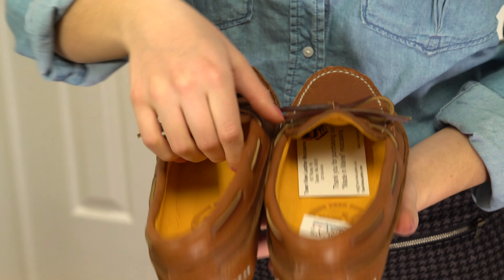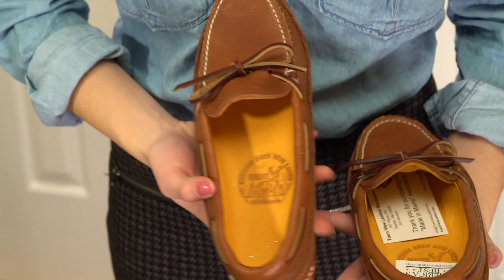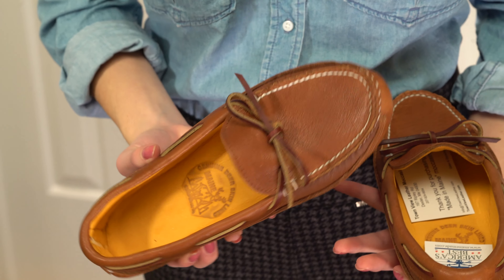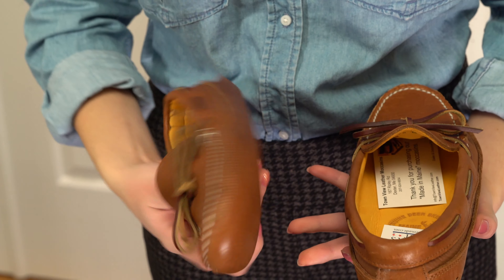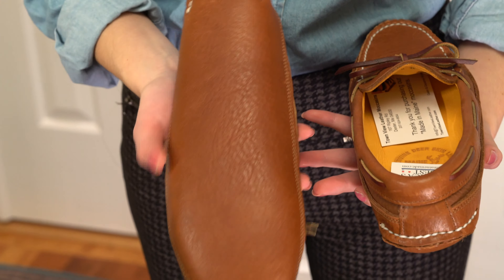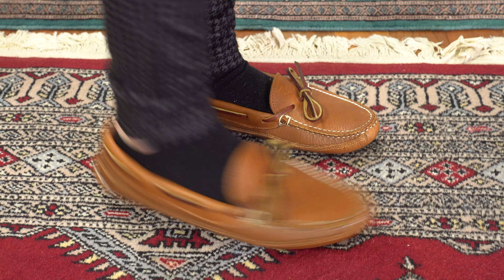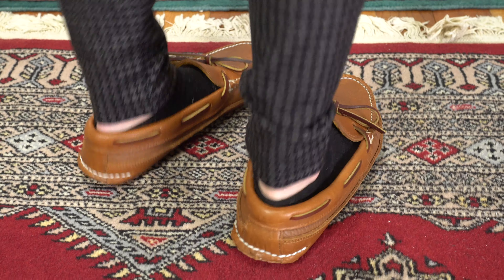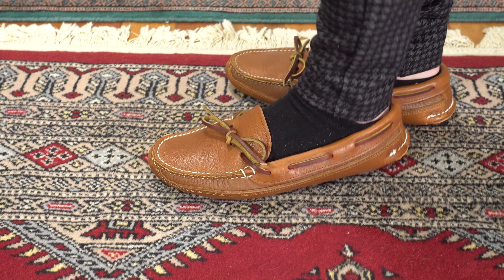The Deerskin liner is what's touching my feet — it is very soft. Because of the moccasin's construction, the leather wraps around the feet from the bottom and cradles the feet. This is what makes high quality moccasin shoes so comfortable. Galen and Gayanne Wintle use the finest materials and take their time to produce shoes here in the USA that will last many years.